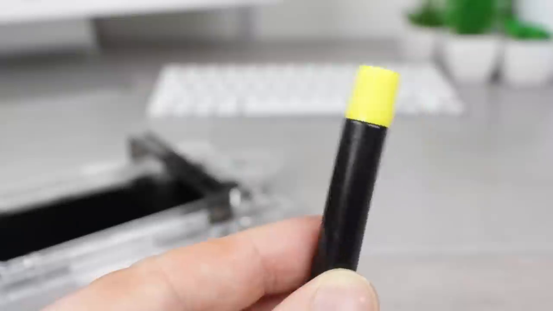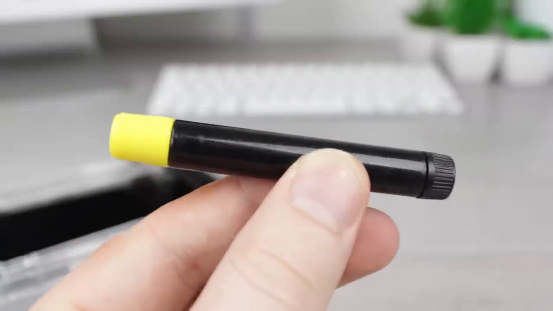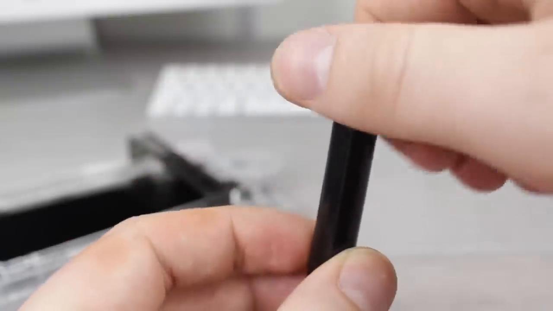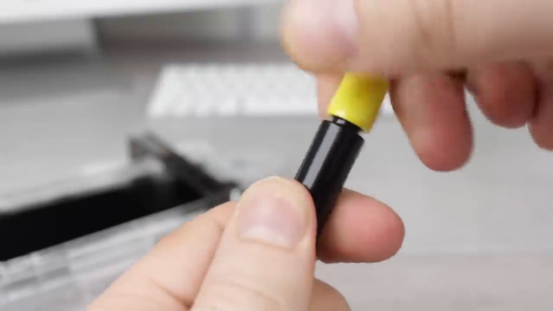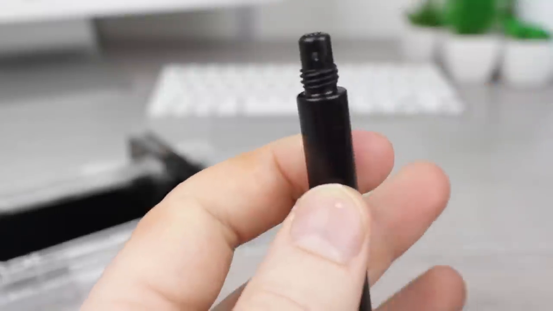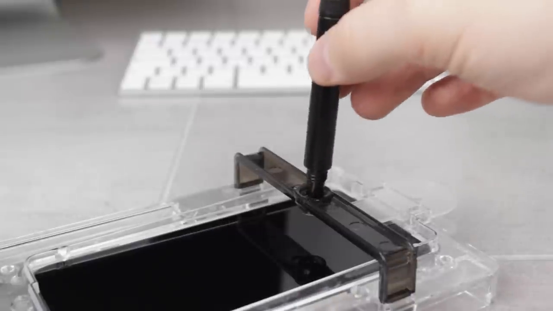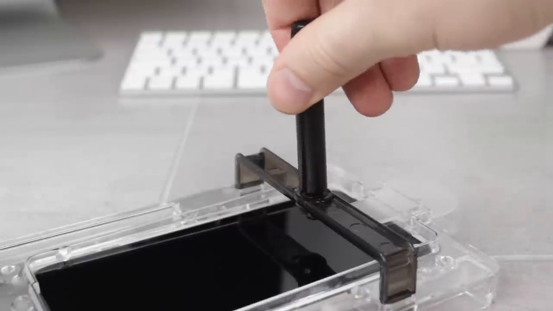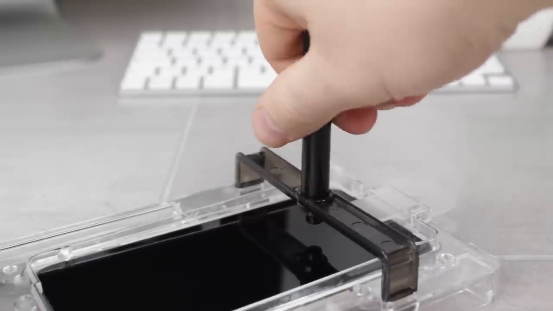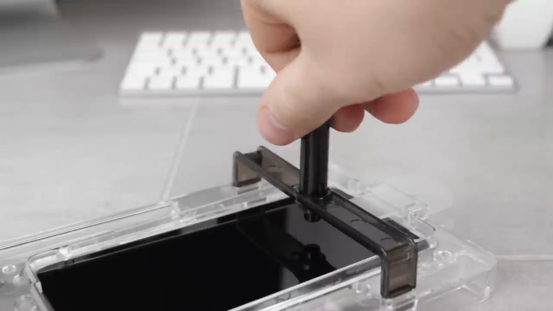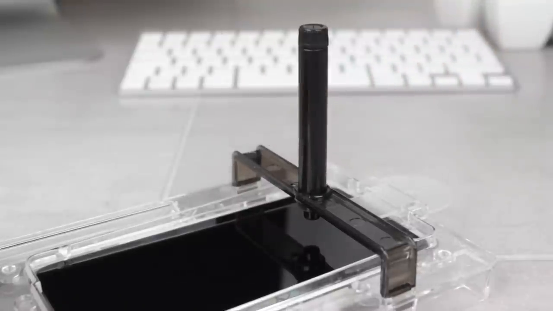Now take the adhesive bottle and remove the first cap. Make sure to remove the right end first, as the second cap controls the liquid's release. You'll know which end to remove first as it's the different colored cap, which is also slightly larger as can be seen here. When the cap is removed, you'll then be free to screw the bottle into the bridge like so. Don't worry about any spillage, as no liquid can be released until you remove the second cap.